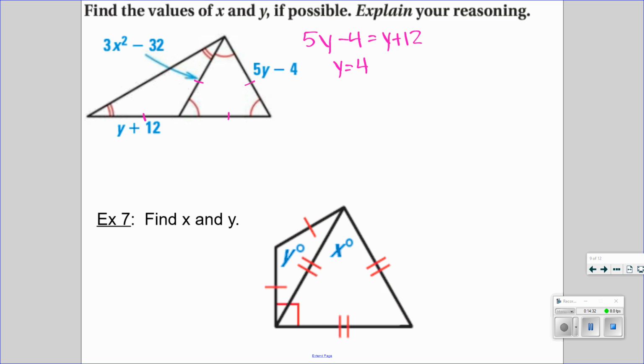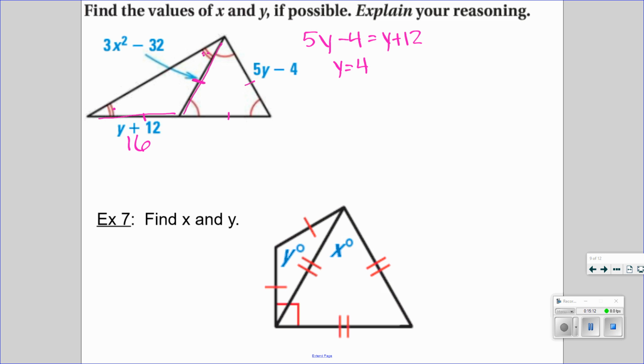Because if this triangle over here has all the angles marked as congruent, it has to be equilateral. And on this other triangle, 2 angles are marked as congruent, so that one has to be isosceles. And since this angle is the same as this one, it makes these two your legs, not base legs, which means they also have to be congruent. Okay. So since y is 4, that makes this 16.